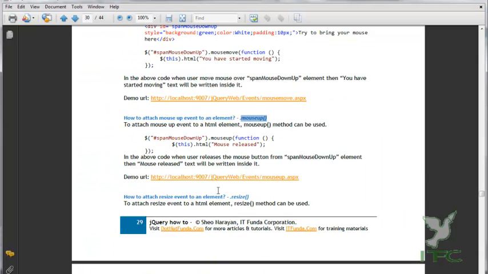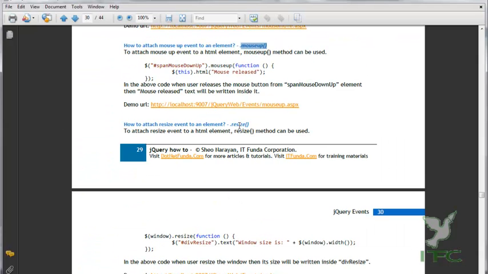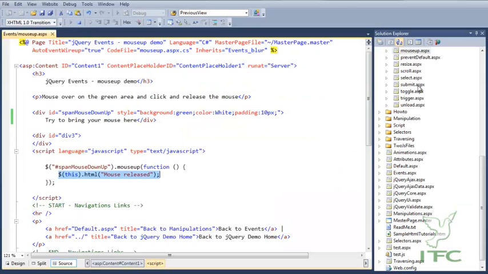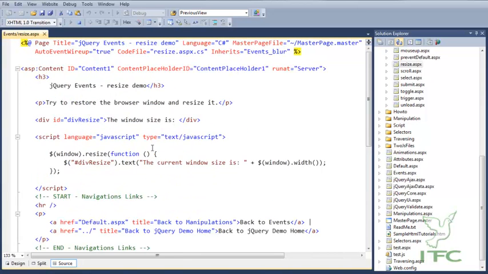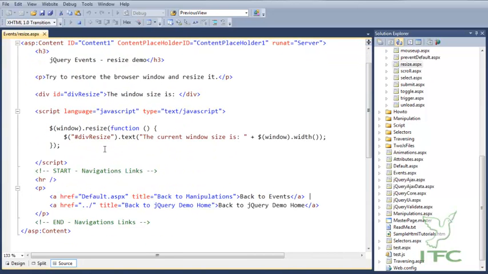Okay. Next event is resize. This is interesting. Let's see. So resize. Okay, what I have done is that I have specified this resize on the window object. So window.resize. When the window is resized, I will write the width of the window into the div resize here.